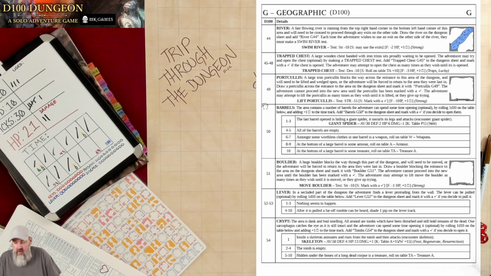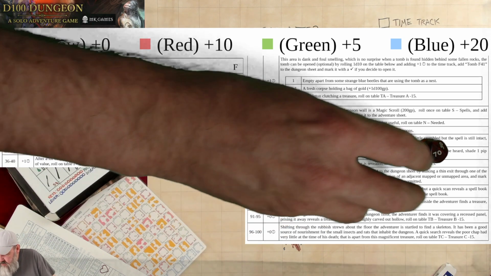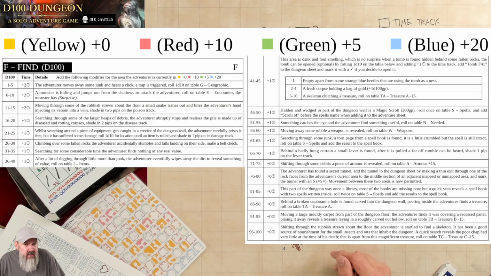Okay, but we can still search in here, and this is a +5 for searching, so we may as well go ahead and do it. Let's roll on the geographic search. +5, so we have a 70... Oh my goodness, come on, 75. So we have an 80. All right, so 80 is going to be +0 time.